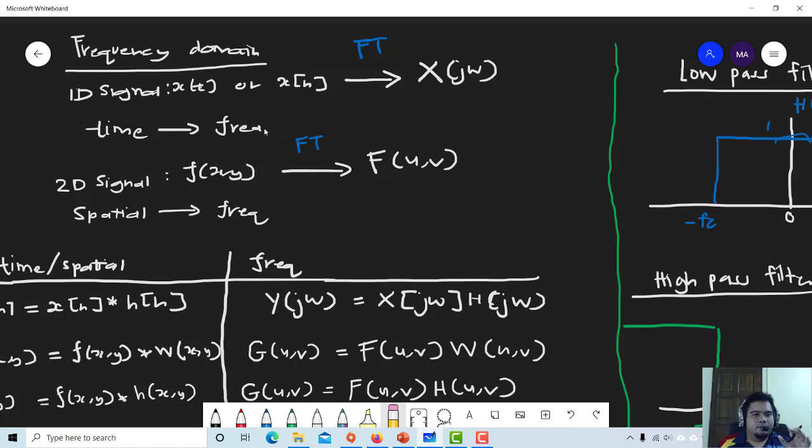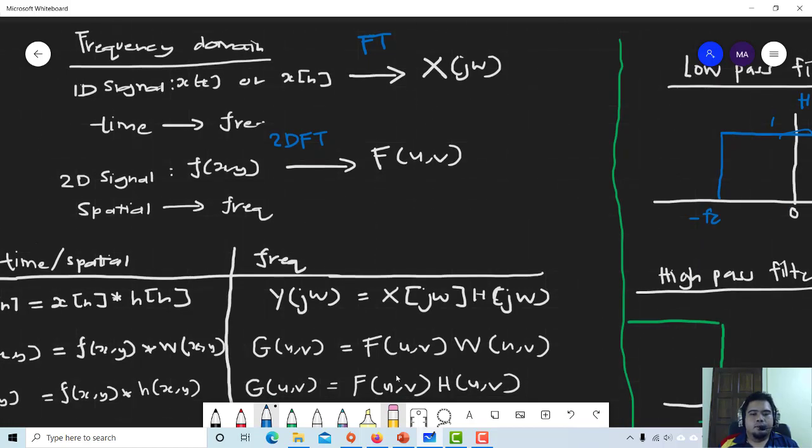To convert from the spatial domain into the frequency domain, you also apply the Fourier transform, but right now it is the two-dimensional Fourier transform.